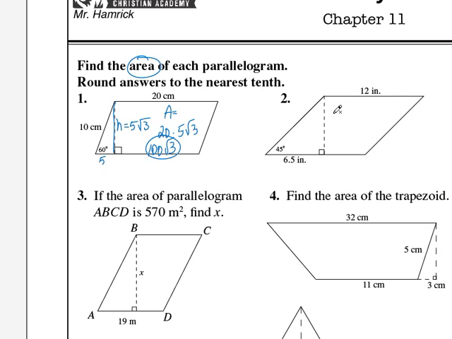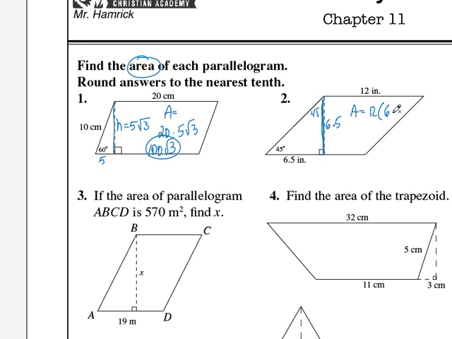All right, what about this one right here? Same deal, isn't it? Kind of the same deal. They don't tell you the height. They do tell you the base, which is 12. And you got to figure out this blue thing right there. We'll make it blue. 45, yeah, it's 45, 45, 90. They tell you a leg, so it's even easier than this one. It's what? The same thing. It's 6.5. Very good.